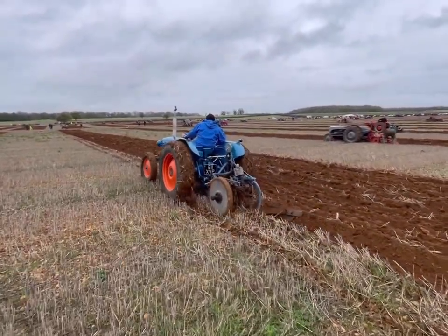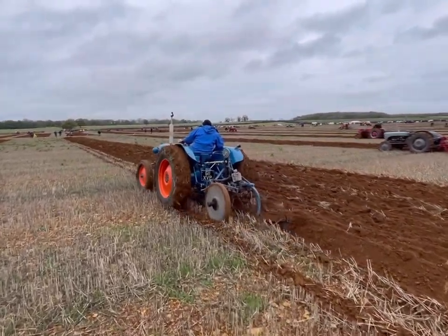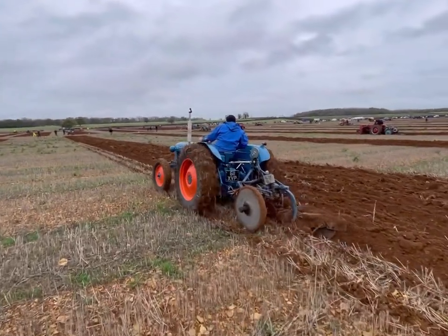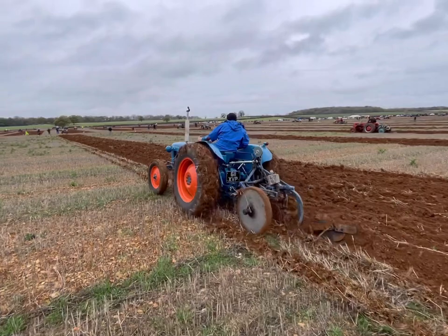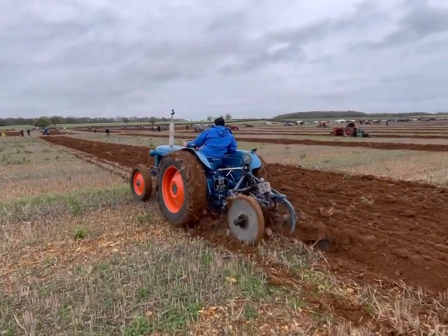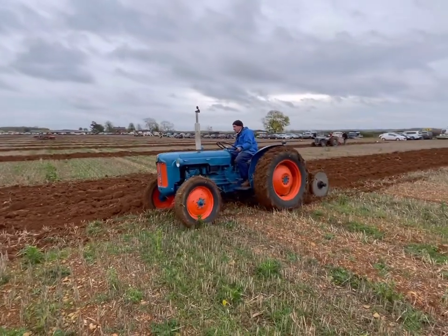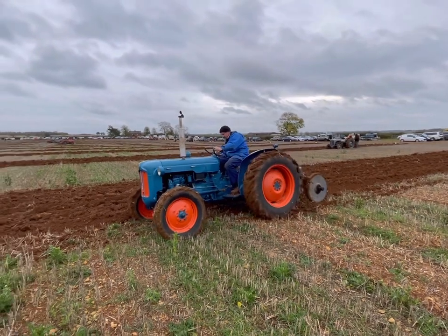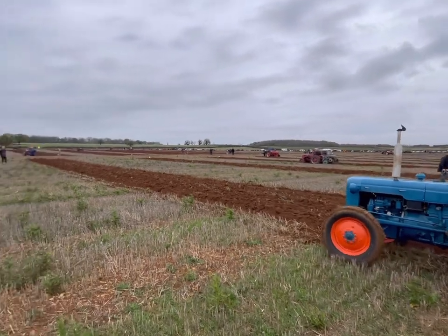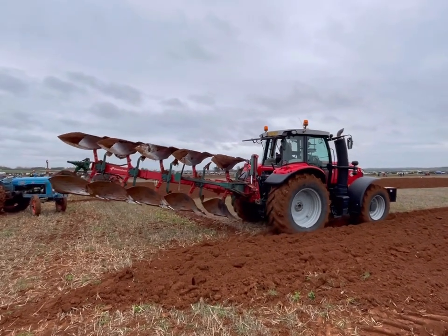It's sticking quite badly to the breasts. A bit wet in this field. Come on, mate. Struggling to pull the old little two furrow plough. Oh dear. Sticking to the old breast, isn't it, look?